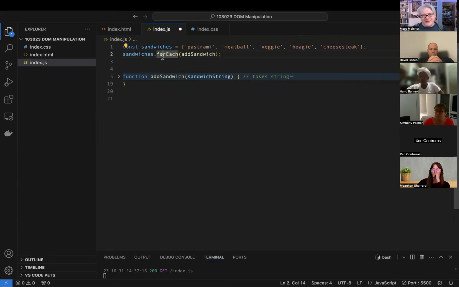Oh, what a happy coincidence. I just happen to have a function that does that. And so then we can pass that function in there to do that. And again, we're passing the name of the function. We're not calling it in there. So just passing the name and saying, hey, I got a list of instructions called add sandwich. Use those for each one of those things. Does that help out a little bit?